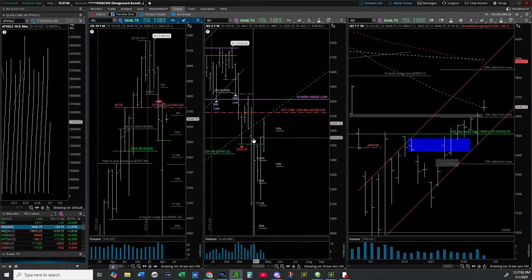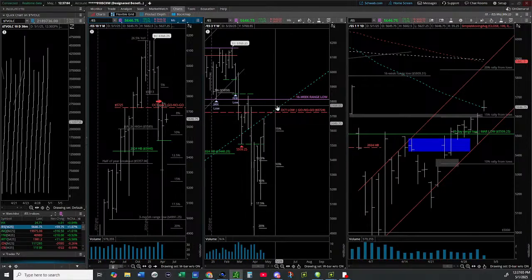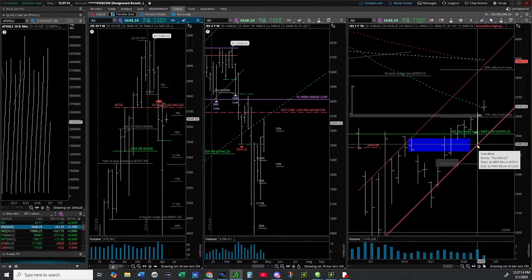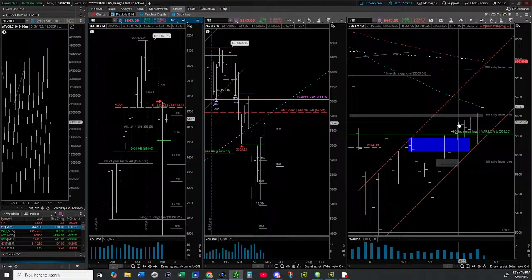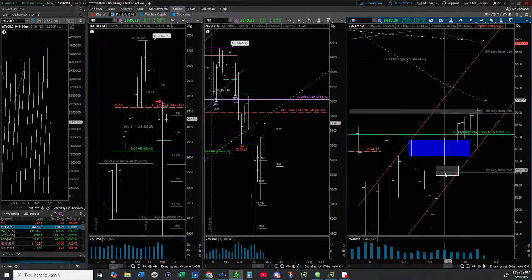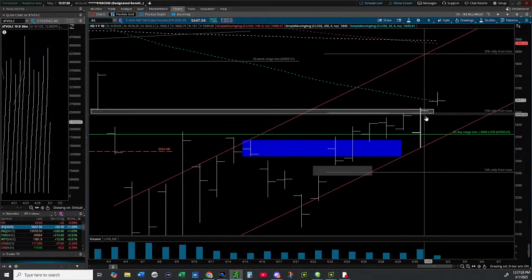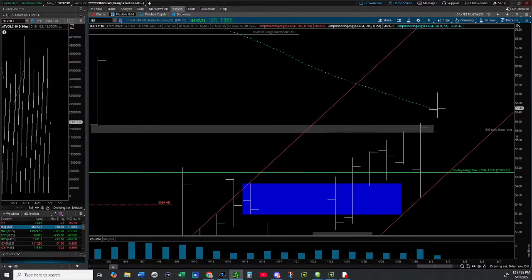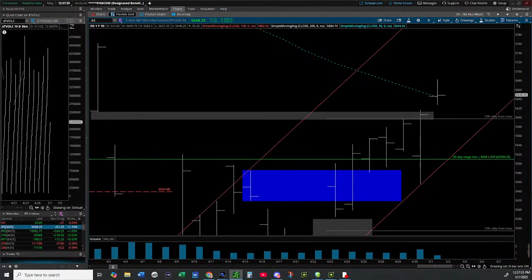Which took me to the weekly, and I found this trend line above, and now I check my daily. We talk about what happened here on the lower side, and I'm going to ask you to hold this thought here. I'm not trying to make sense of something, but I want to understand what's going on.